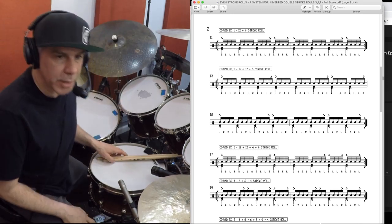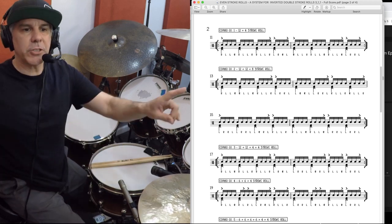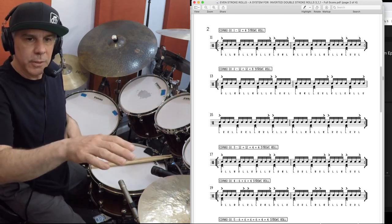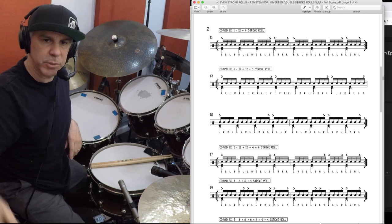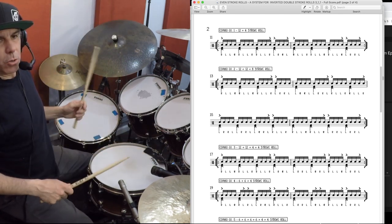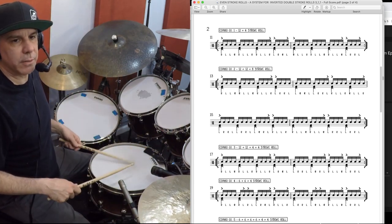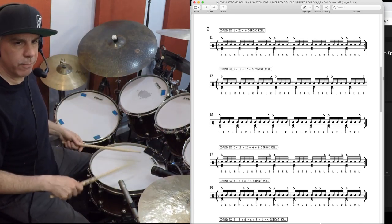I'm just going to show you one more combo that I kind of like. And this is just stretching out that 12. So it's a 12 plus 12 plus 4 plus 4. Or you could do an 8. But so it would be number 17. Right, left, left, right, right, left, left, right, right, left, left, right, left.